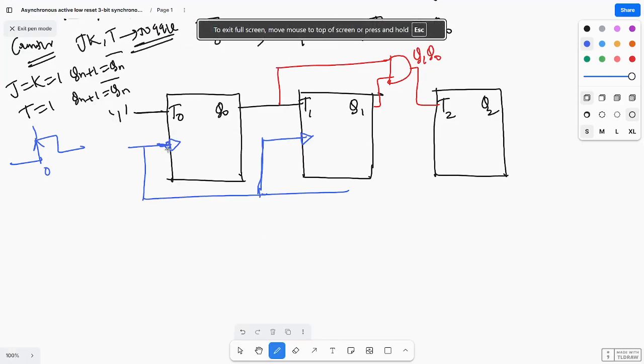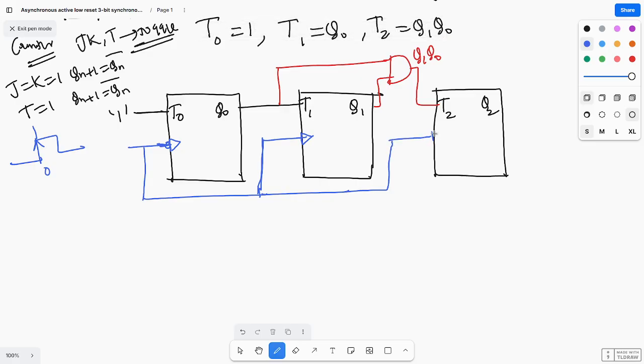So this is positive edge of clock, and coming to the reset, you need to use asynchronous reset. Asynchronous reset means these are all given to reset_n, which is a predefined word in Verilog.